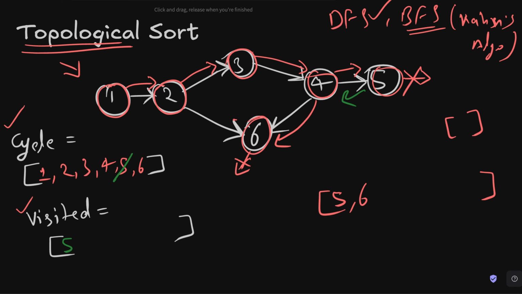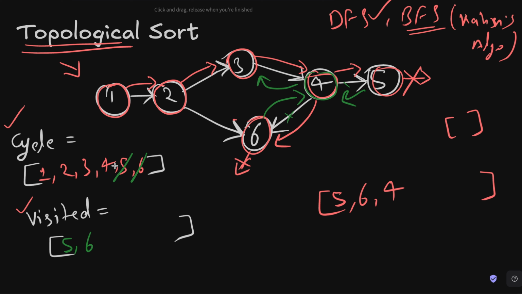Now we will go back. And while we are going back, we will simply remove 6 from our cycle and we will put 6 in our visited array. It means that we have visited 6 and we are not supposed to visit it ever again during any DFS traversal. Now we are on 4, and we can see that we have gone through both the outgoing edges of this 4. It means we have completed all the courses that we require to complete before completing 4. It means we can actually complete the 4th course now, so we will simply put it in our topological sort array. And now we can go back from 4 to 3.